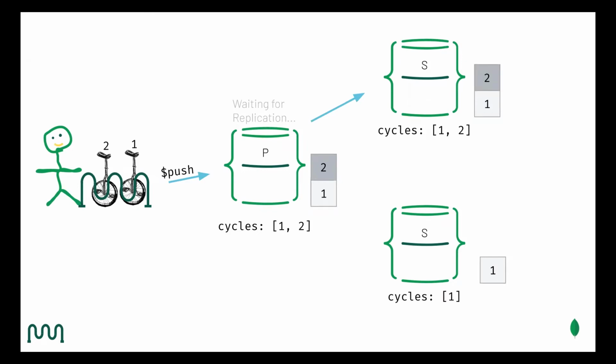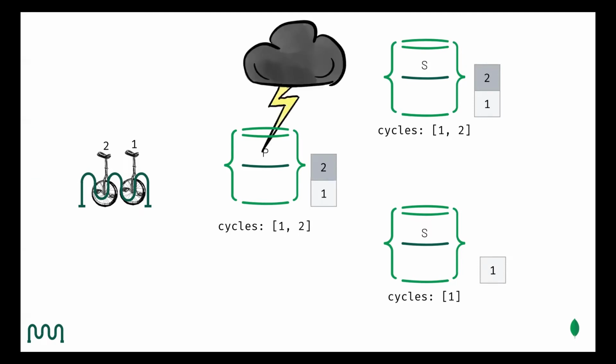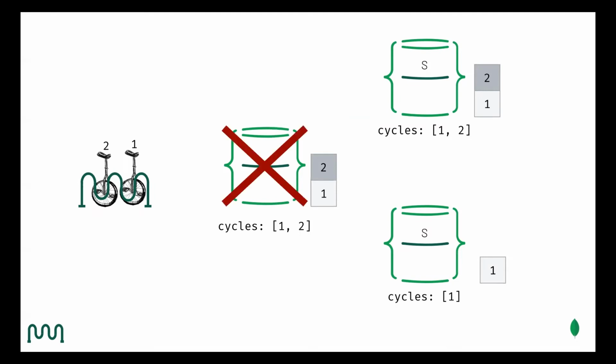A secondary replicates the update, and only then does the primary acknowledge success to the client. Sam is able to walk away from the rack with the confidence that Unicycle 2 has durably been checked in. This ensures that the replicas will eventually converge consistently on a state where Unicycle 2 is checked in. So this time going through the example, after the lightning strikes the primary goes down, but one of the secondaries already has the write for Unicycle 2's check-in.